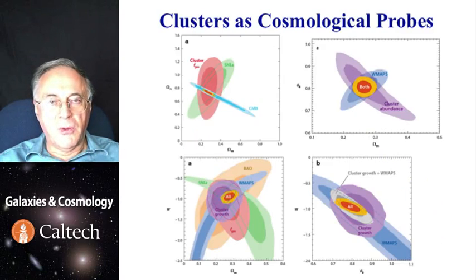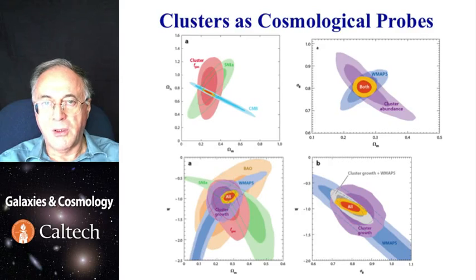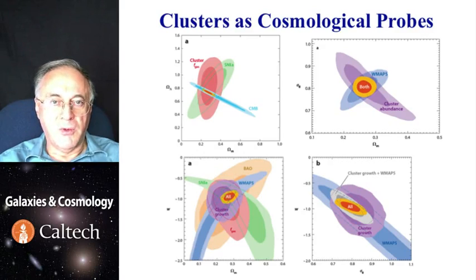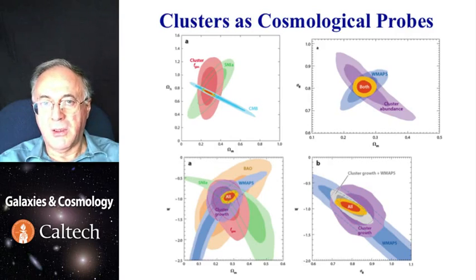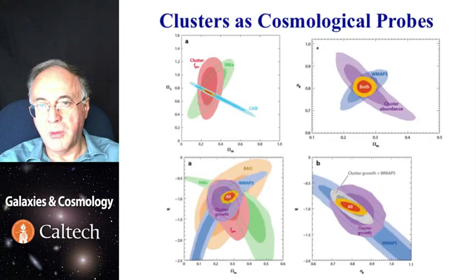So just as we did before, combining constraints from microwave background, from supernovae, from baryonic acoustic oscillations, and so on, cluster measurements can be folded into the same type of statistical analysis. And, beautifully enough, their error ellipses cross exactly where all other methods cross. So they improve our knowledge of cosmological parameters, but also because this is a completely different way of measuring them, they give us extra confidence that we've actually done a good job.